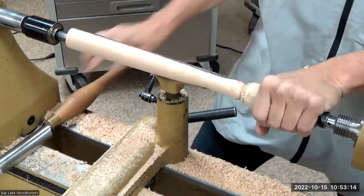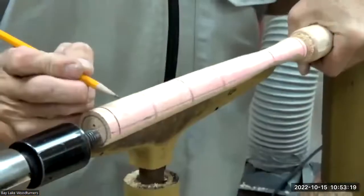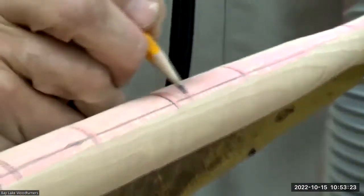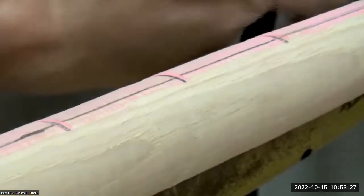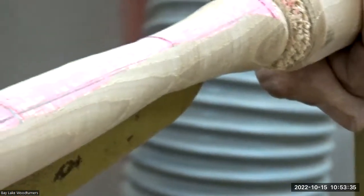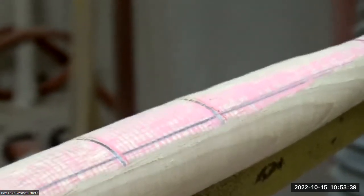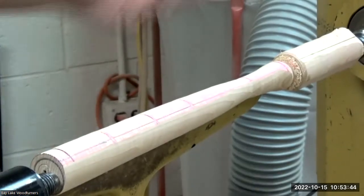If you look at the line here, I'm about an 1/8 of an inch up here, and that would normally be my target, about an 1/8 of an inch off the center. I got a little bit low down in here. It'll be fine. Again, these reference lines are just to get you in the ballpark, because as you taper this down and then sand it, you can customize it to whatever it turns out to be.